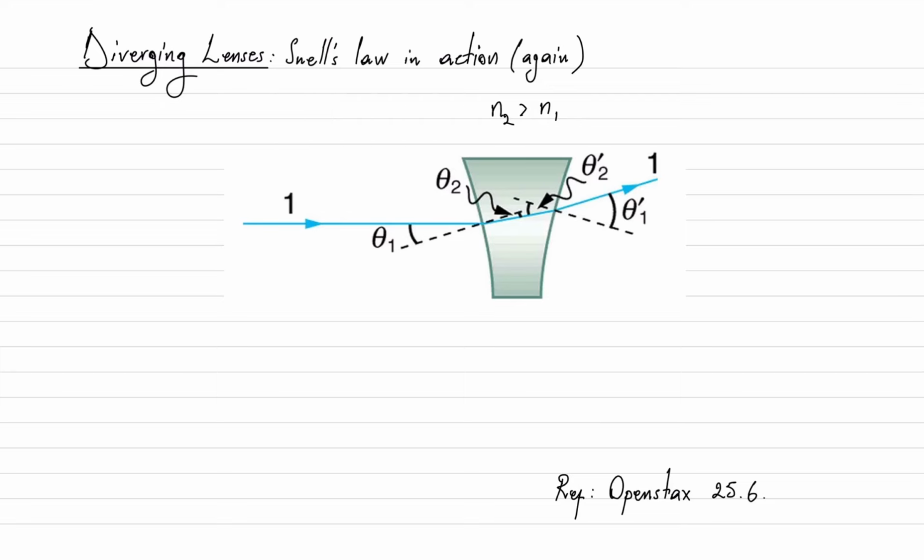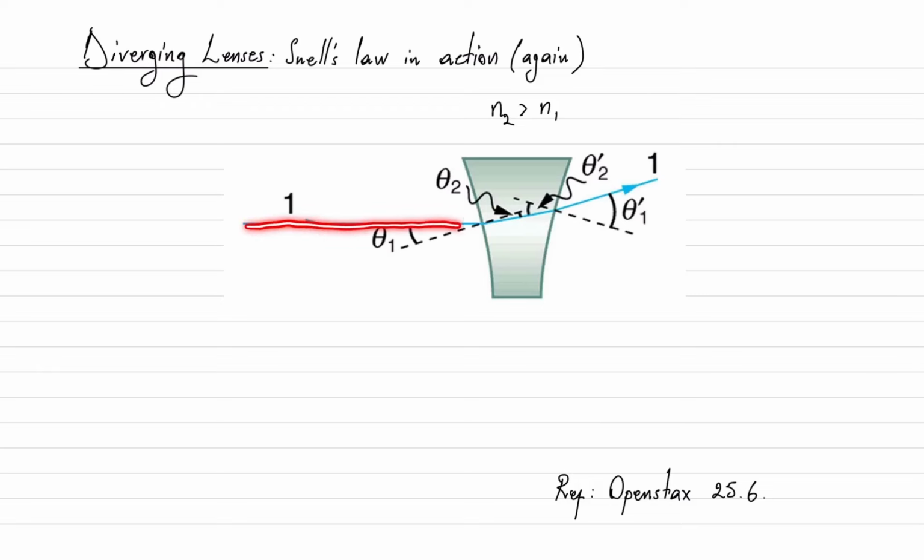But because this part of the surface is again curved, unlike what we have been dealing with, which has been flat, our normal line again is going to be like this. Remember, the normal line is the line perpendicular to the surface or to the interface of the two media. So this is our normal line. But when light exits the lens to enter the vacuum or the air, it's going from a medium with a larger index of refraction to a medium with a smaller index of refraction. What did we learn about that? We learned that a light beam undergoing such a propagation will bend away from the normal. Well, our normal line is over here. Therefore, the light beam will bend away, which means this angle of refraction will be much larger than the angle of incidence in there.